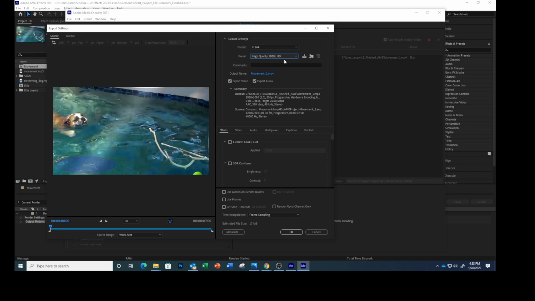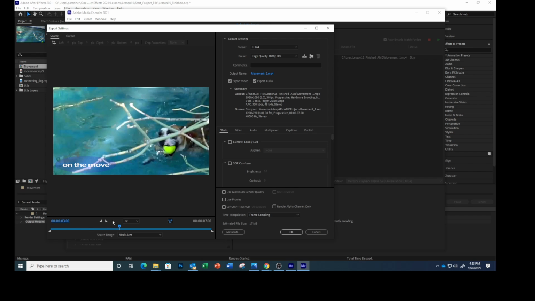Rendering the full movie with high quality 1080p HD with that preset may take several minutes. We're going to change the settings to render only the first 3 seconds of the movie so you can preview the quality. You will change the range rendered using the time ruler at the bottom of the export settings dialog box. So click right here, and we're going to change this to 3 seconds.